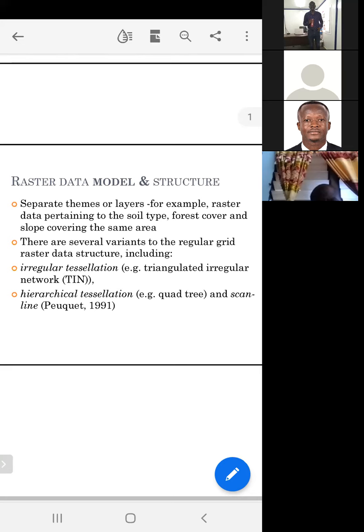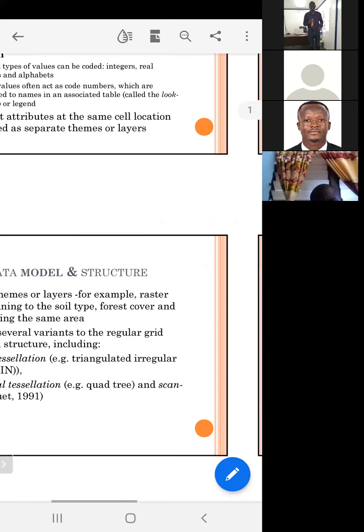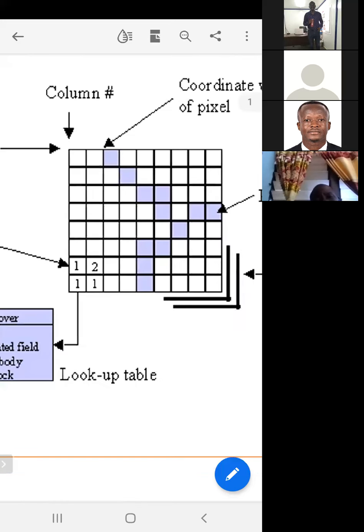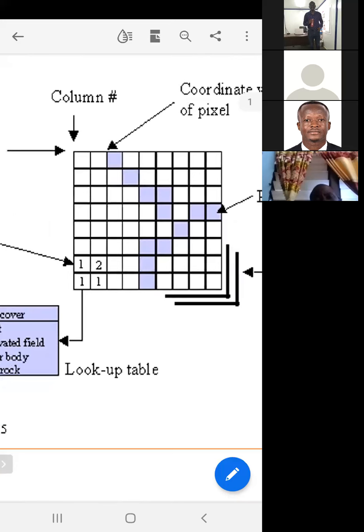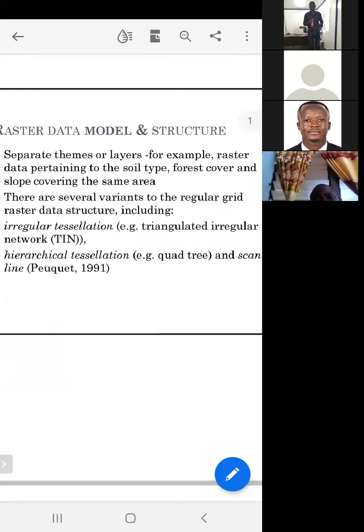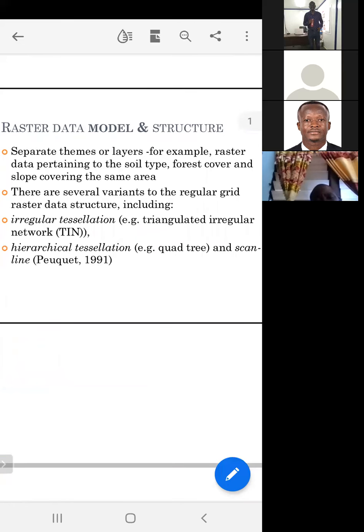All right. So now we have to note one thing: we don't have to necessarily use square grid cells. It doesn't have to be squares. As you can see in this image, these are squares. We can think outside the box and look at dividing the area into triangles. So when we do that, we are dealing with one of my favorite models, the irregular tessellation. Tessellation means covering the area. It's an English word, please. We are in university, so we're meeting also the words.